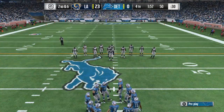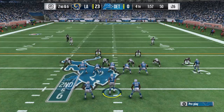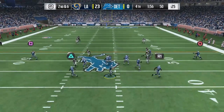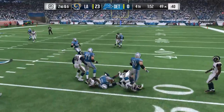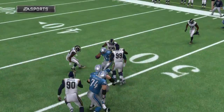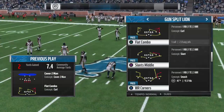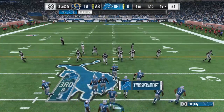So the Lions in possession of the football as we welcome you back. They're looking at 2nd down now as they search for a consolation score. Back to throw, Stafford. Caught on the right side by Jones. That throw good for only a couple. It brings up 3rd down. So 3rd and medium here, 3rd and 5.